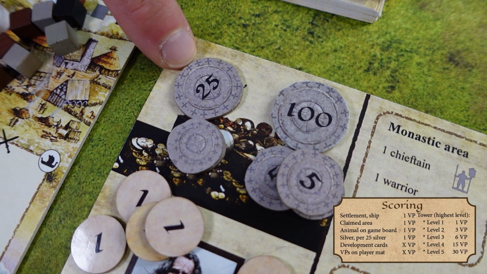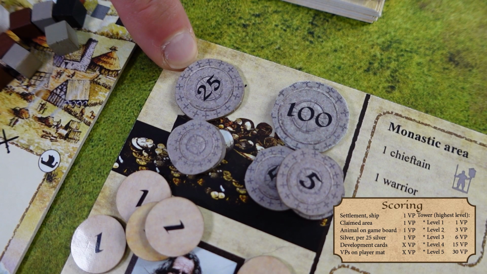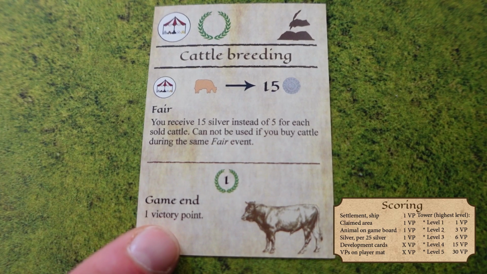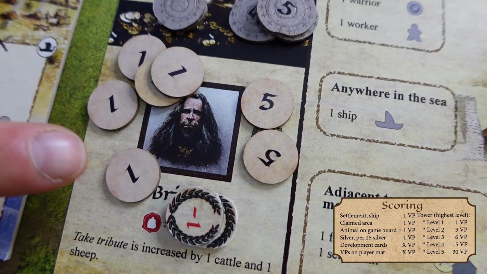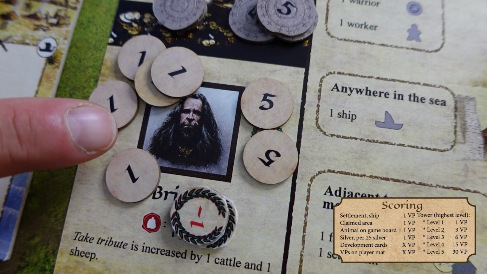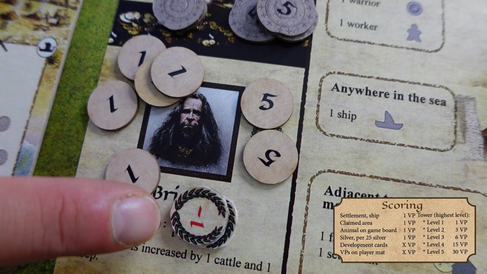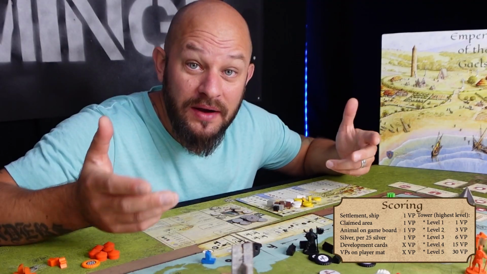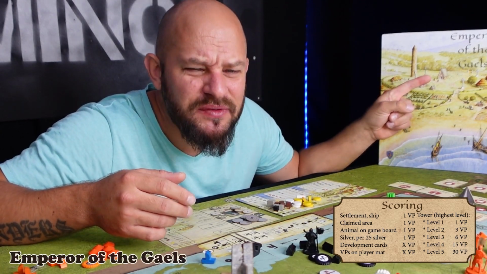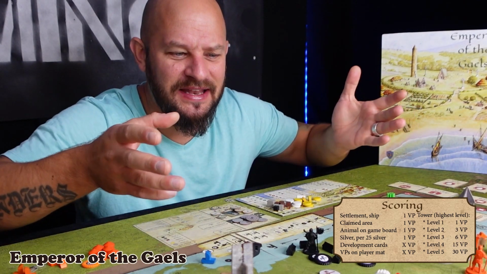You get 1 victory point for every 25 silver. Some of the development cards would also give you victory points at the end of the game. And then you would also need to add up the victory points that you have received on your player map throughout the game. But don't forget the minus ones. Whoever gets the most points becomes Emperor of the Gaels and becomes the one true king of these lands.